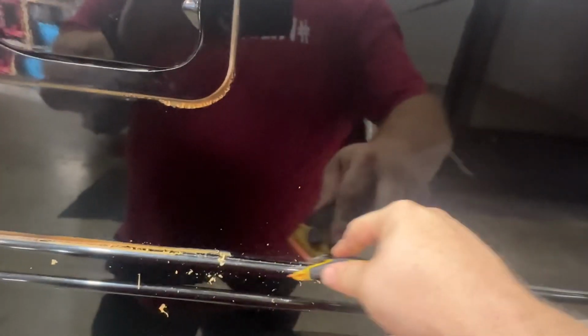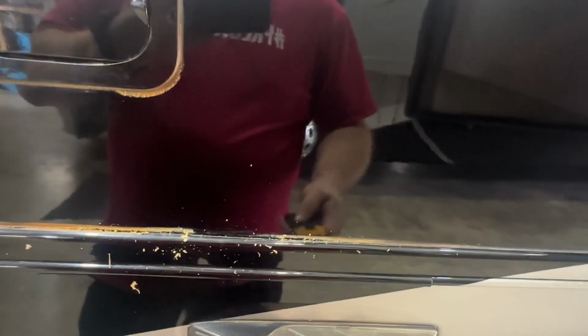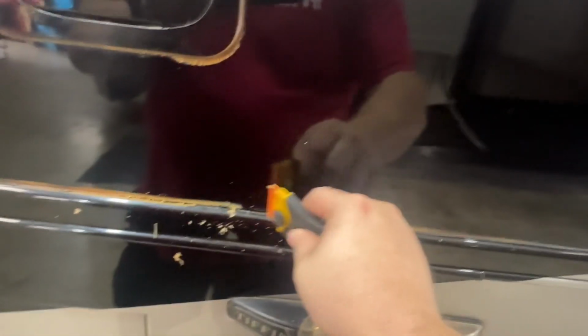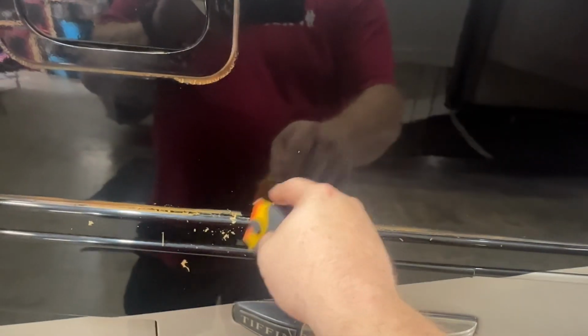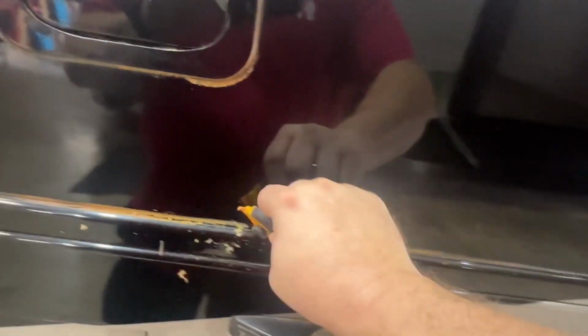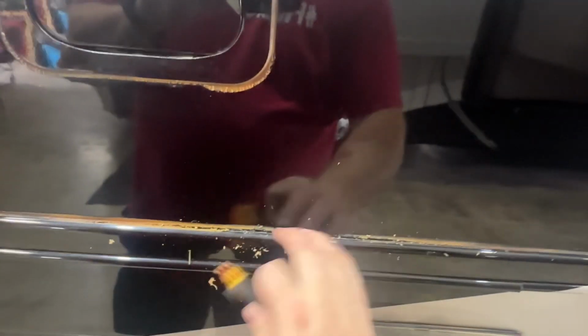But just showing you, I don't call them trade secrets, we're just trying to help folks out, just how we cut that. And be real careful when you cut it with that knife, because you can cut the paint. You learn how to hold it at the right angle when you cut that. And then again, we use these plastic scrapers, and you don't put it flat, because it will leave etching into a ceramic coating and stuff. So you turn it at an angle, use the corner of it. But as you work at it, we get it down, get it cleaned up, so that we can go back and finish it up.